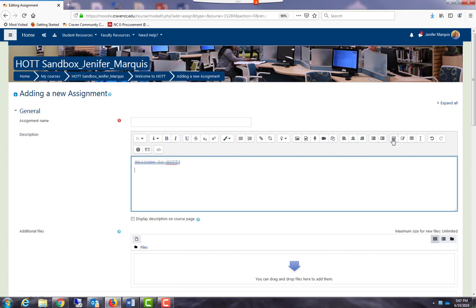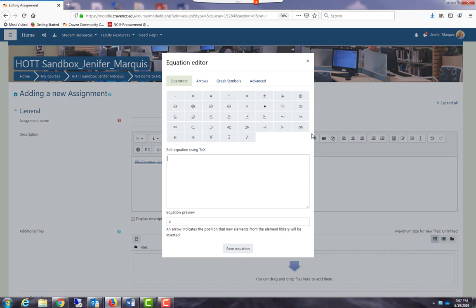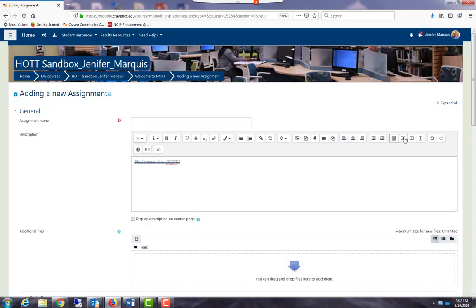This is our equation editor, which allows us to use math tools and symbols. And here we have our characters where we can insert. We can make a table, which also be careful with that, even though it seems to look nice. Sometimes that creates accessibility issues. We can clear all of our formatting using this button. So let's see what happens when we do that. And it turns it right back to normal.